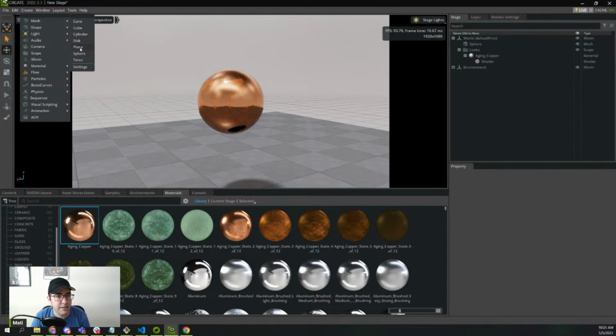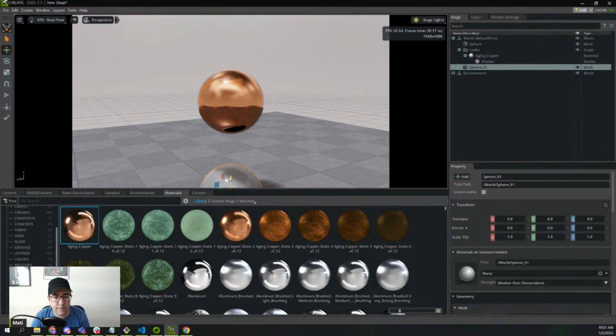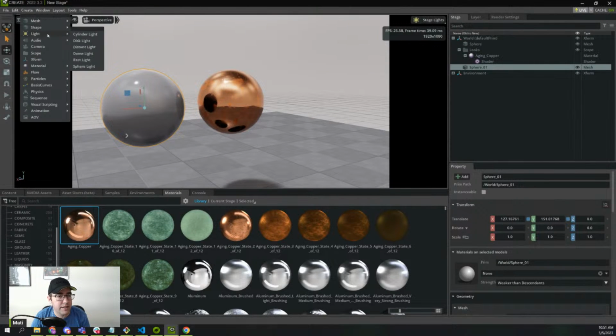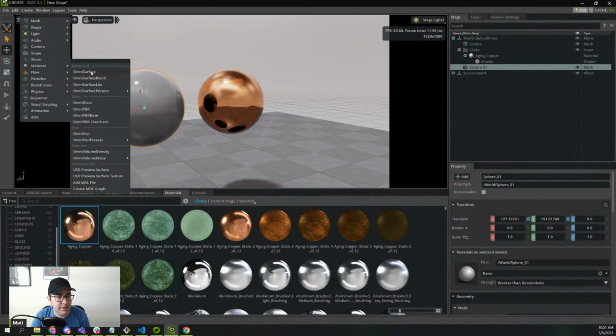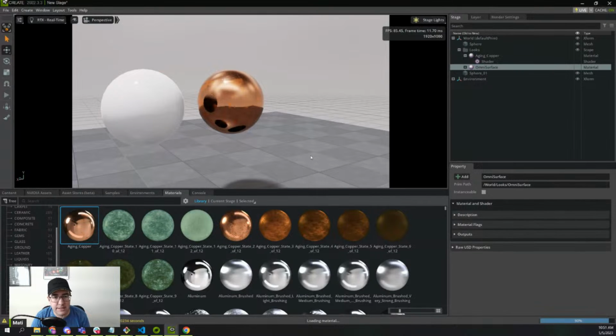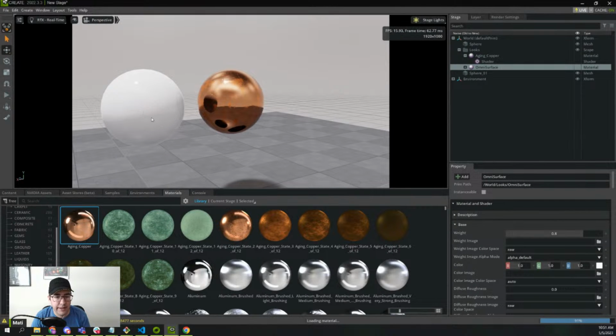Otherwise, let's do one more here. We'll do another sphere. Let's apply Omni surface, and let's open up this material.